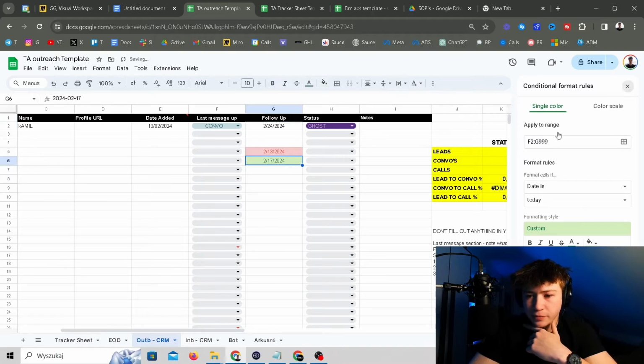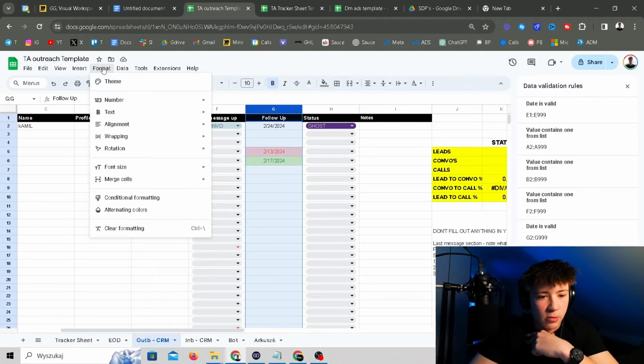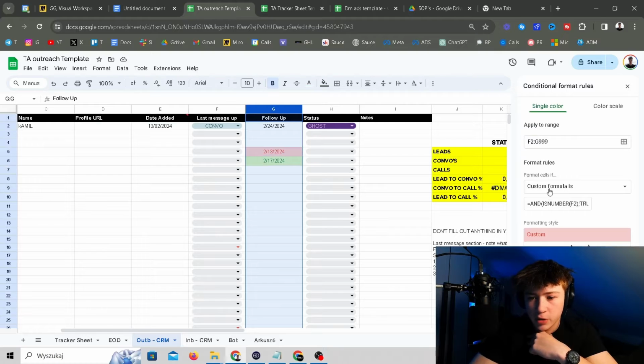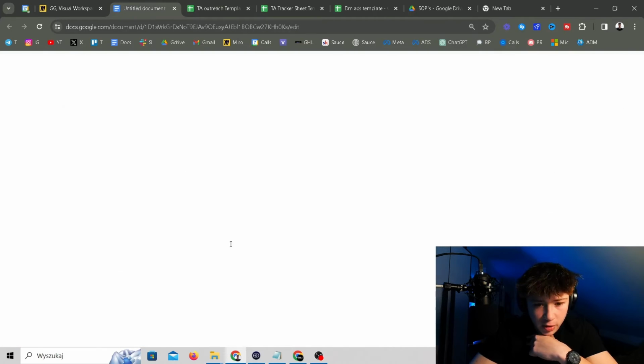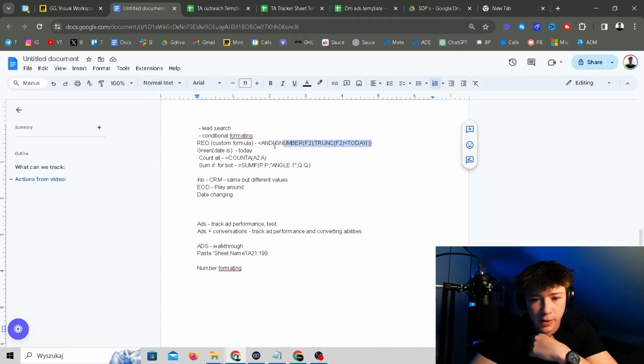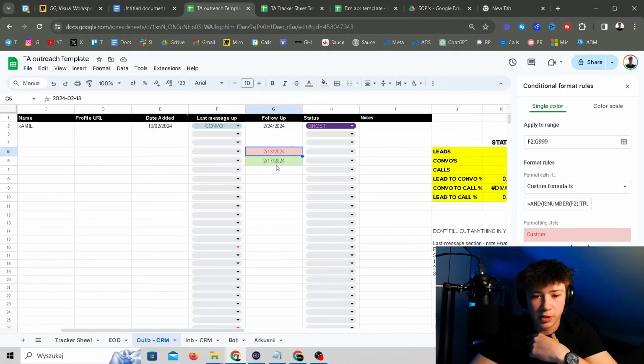As you can see. And the second one you need to have, in order to have the same result as I do, go format, conditional formatting, and go to this red thing, right? And what you want to do is click on custom formulas and paste in this stuff here. I'll have it in my sheet somewhere if I open it up real quick. Yeah, here you have it. Paste this in there and you'll actually have the red thing here. Okay, so it actually does turn up red, which is super helpful.